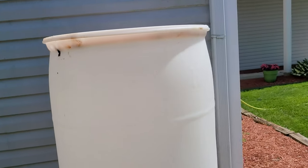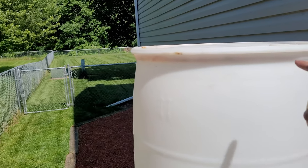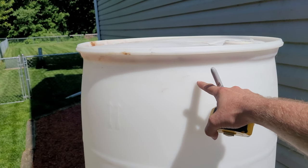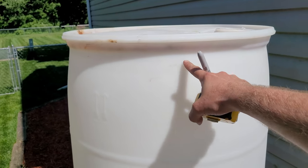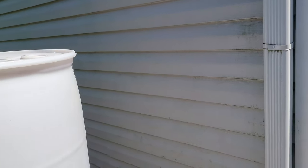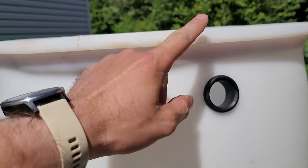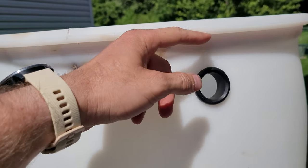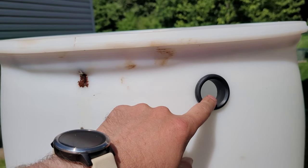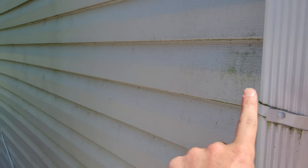Install the diverter kit. We're going to get the water inlet hole. It says to measure it 3 inches down from the top of the barrel, so we're going to do that, drill our hole for the inlet, and then we're going to go ahead and get the diverter installed in here. All right, so using the included inch and a half hole saw, I just drilled a hole at the top 3 inches down from the bottom edge of the slip, and this is going to be the insert that we're going to stick the hose into that's going to come from the downspout.